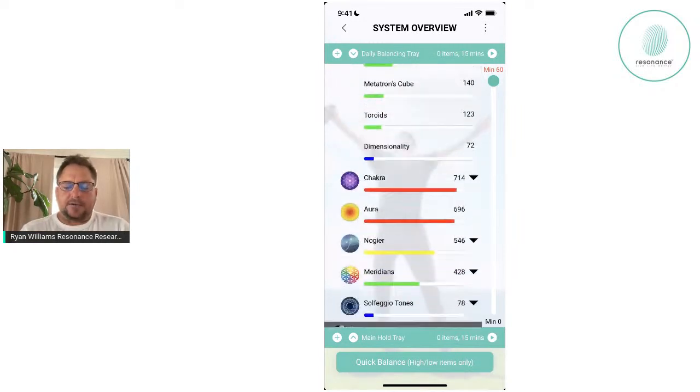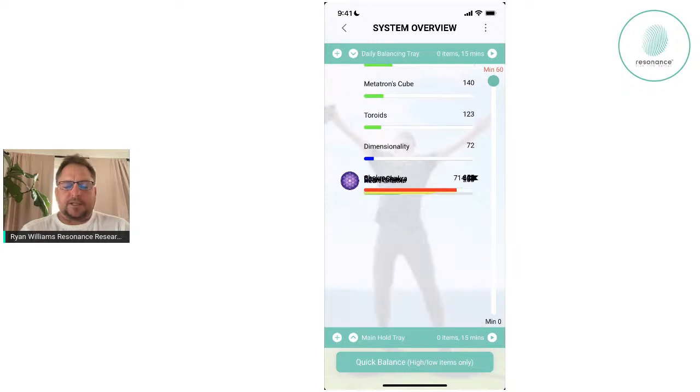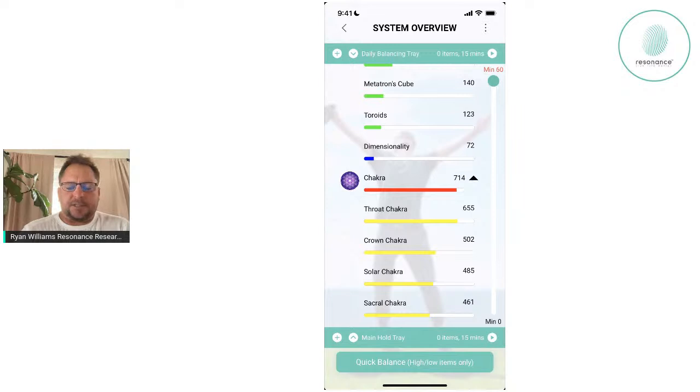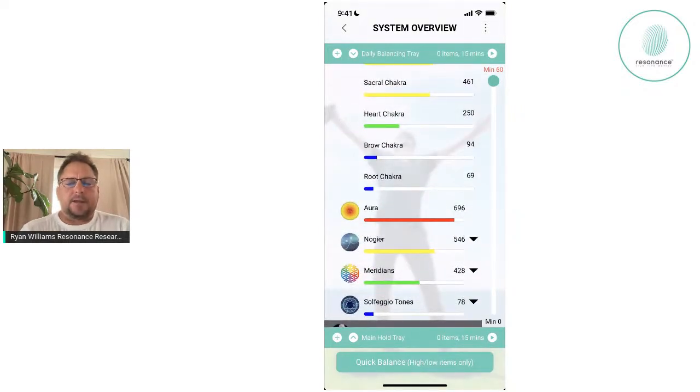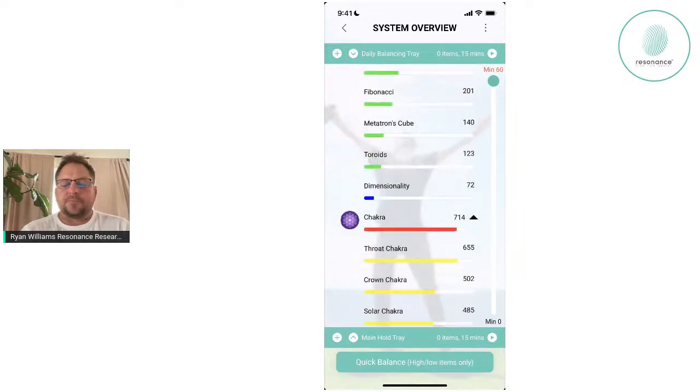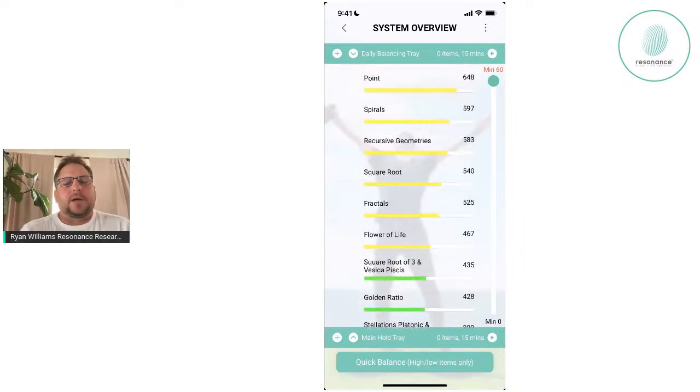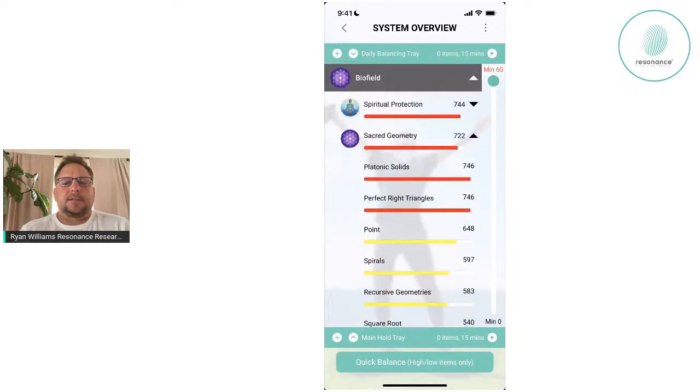If we scroll down, we can have a look at your chakras. We can see which chakras are blocked. As you can see, the highest is the throat chakra and the crown chakra. And then down, we've got the brow and then the root chakra as well. What is important when actually looking at these results is to always bear in mind the clinical context of the client. In other words, you need to equate these results back to why your client is actually coming to you.